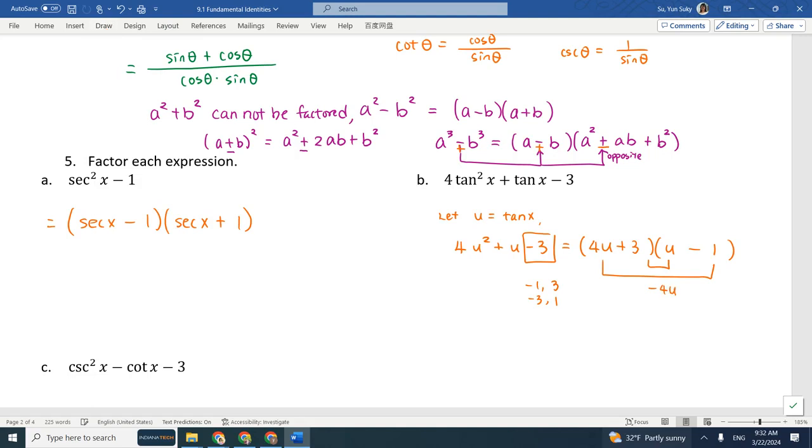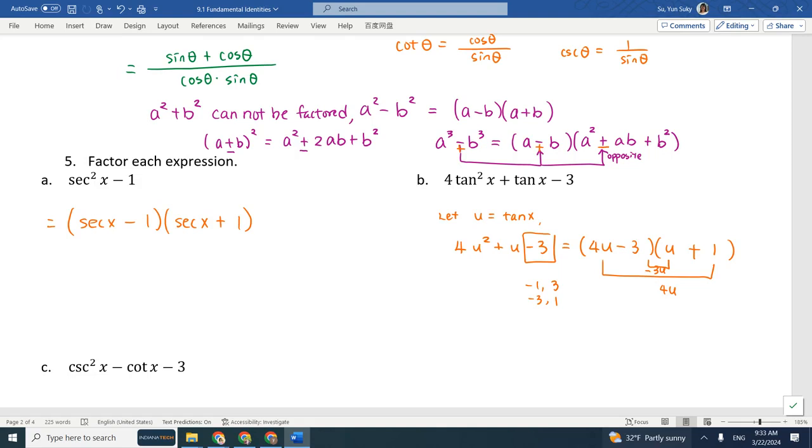-4u, right? We multiply the inside. What do we get? 3u. When we add them, what do we get? We add them. -u. You see this is not -u, this is u. If your answer only differs by a sign, it means switch the sign. So put this as negative, so it's -3, and put this as positive 1. Then multiply the outside, we get 4u. Multiply the inside, we get -3u.